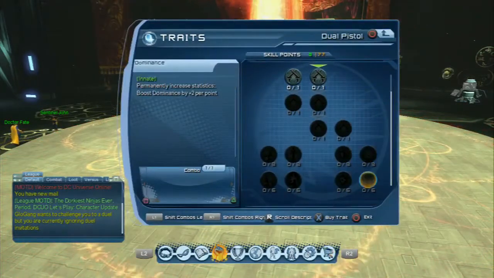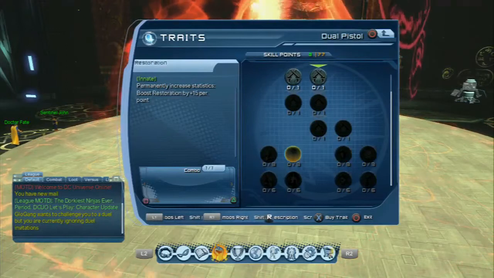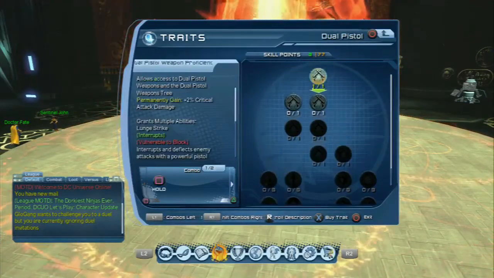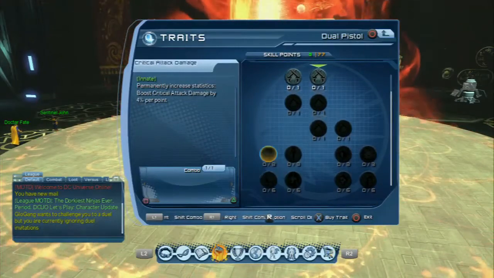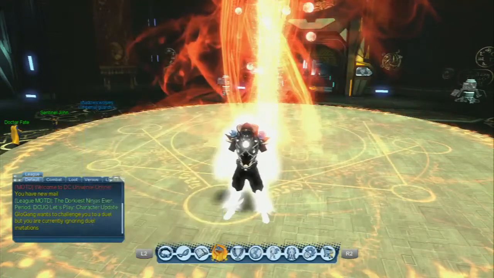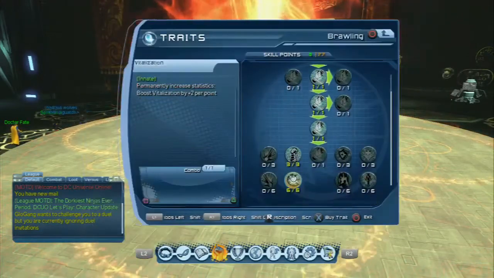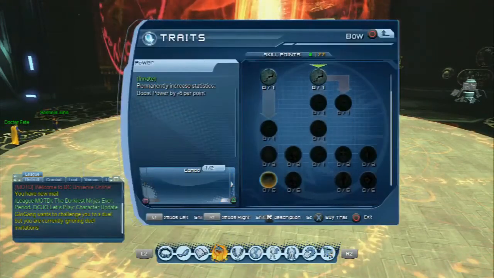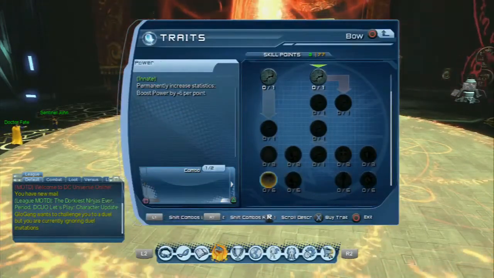So now I've got vitalization here plus dominance, so I wouldn't buy right off the bat. I would actually go dom precision and critical attack damage on this one, but I'm going to wait for pistols. That's a lot to buy down to at the moment. You can see here, I've got vitalization. Once again, no vite down at the bottom.